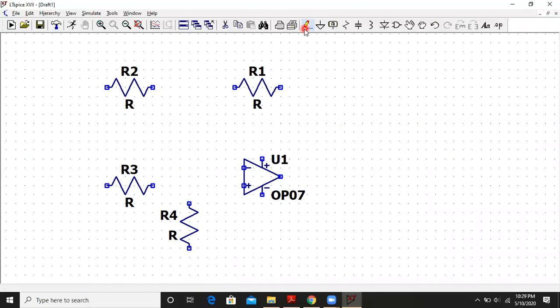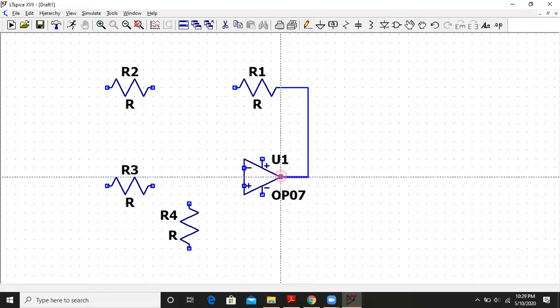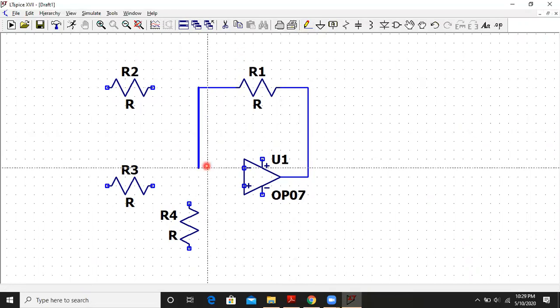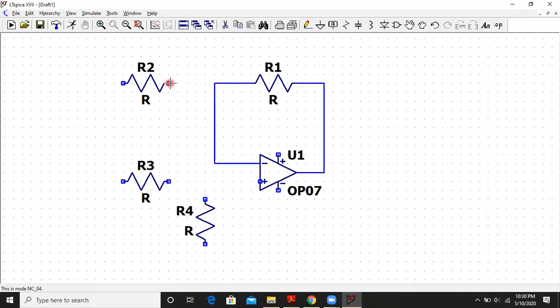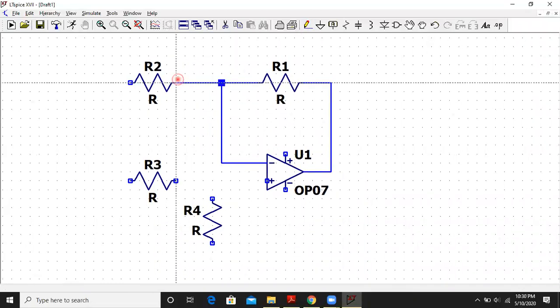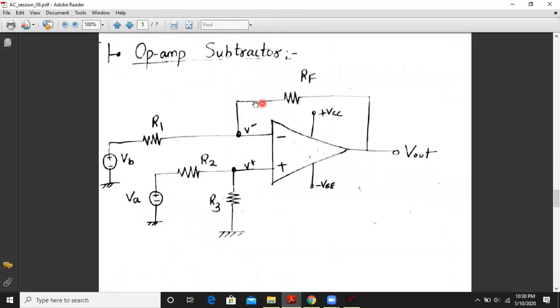Now we connect them together. This is connected to the output node. This is connected to the input side over here. And this is connected with a wire over here. So let us check the circuit again. Yes, we have one resistor over here and two over here.